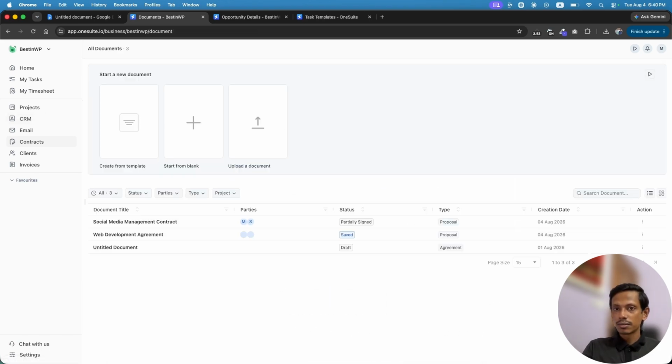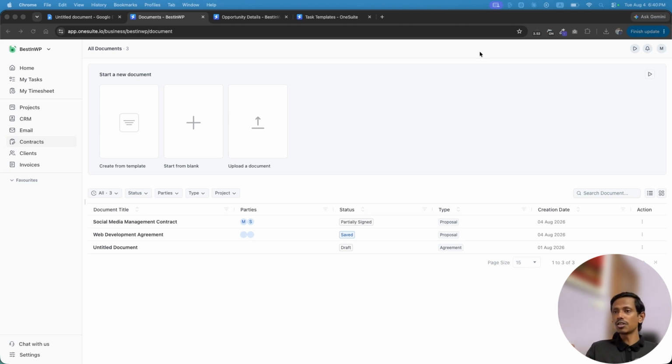All right. Now, as I said, each document shows its current status. When the client opens the document, status changes from sent to viewed. When they sign, it changes to signed, as you can see in the audit log. So you can see this in real time, useful for following up. Like I can see you have viewed the contract, any questions. If you see that she opened the document but didn't sign yet, you can just give your client a follow-up email, so that if they have any doubt, you can just give the solution upfront.